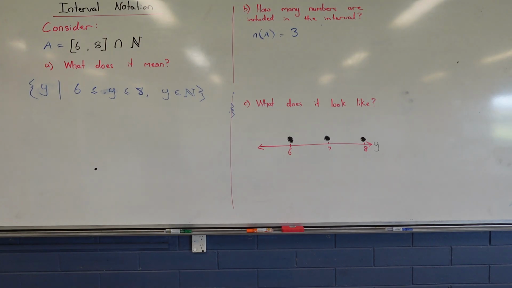Where you might find this sort of situation is in computer science. Hands up if you listen to online music. Digital music. This would be like a digital system, where you don't record anything between those discrete numbers. They're just on the point. It's either 6, it's either 7, it's either 8, nothing in between. Is that okay?